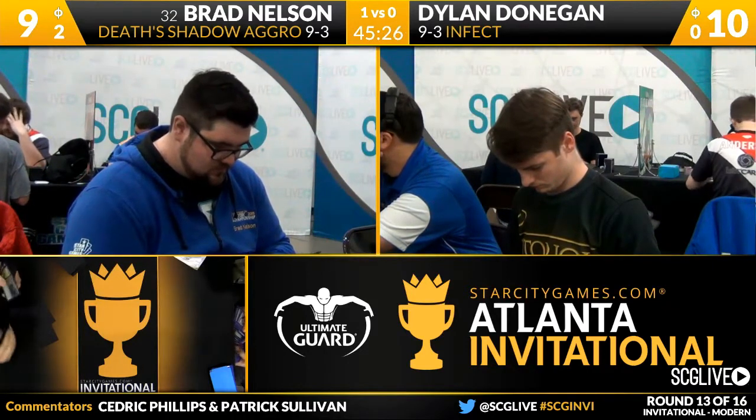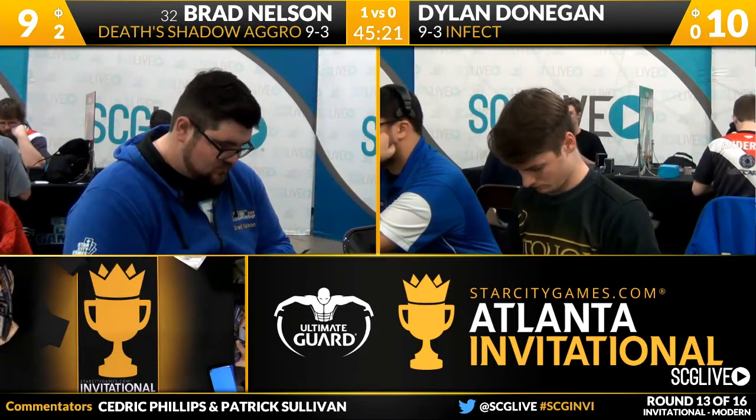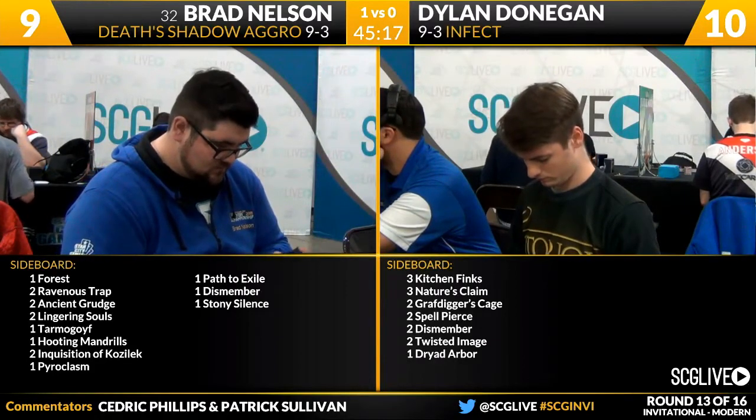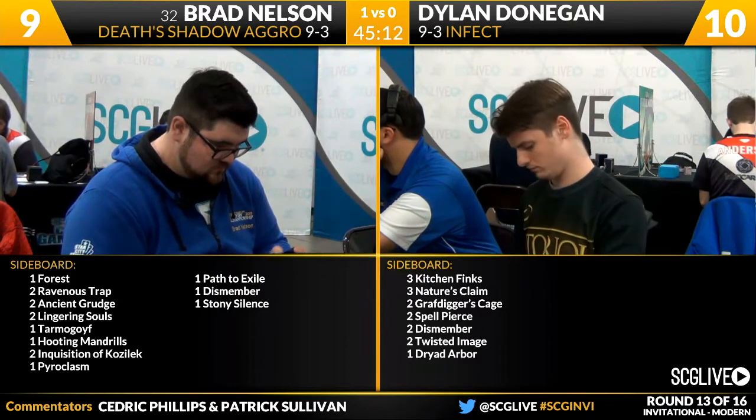Brad Nelson currently up a game here over Dylan Donegan. Death Shadow Aggro, aptly named, up a game over Infect. To the sideboards we go. Get that backup match ready. 3 Kitchen Finks, 3 Nature's Claim, 2 Grafdigger's Cage, 2 Spell Pierce, 2 Dismember, 2 Twisted Image, and a Dryad Arbor. Patrick, what do we like?